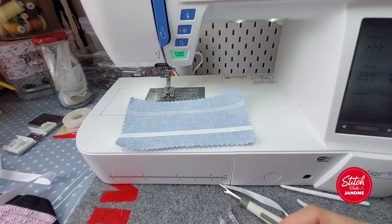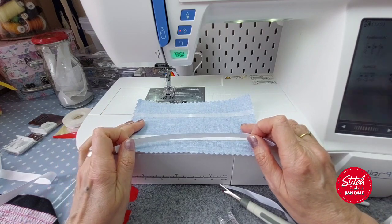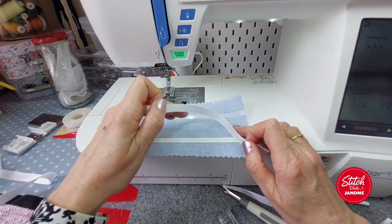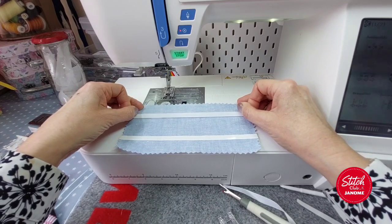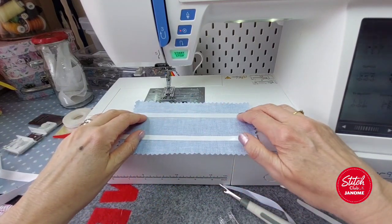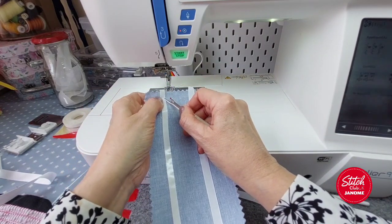I know they call it quilter's tape, but actually if you're doing zips on slinky fabrics, holding the zip in place, even to baste it, this is quite a good product. It's just one of those things that's really useful to have in your sewing box. And then I can literally just stick my ribbon over the top there, ready to do my fancy stitching.